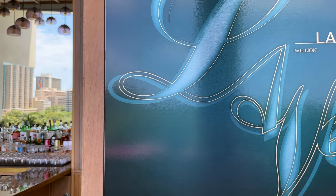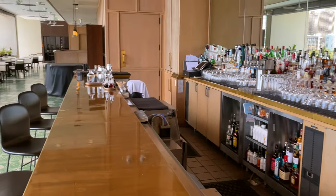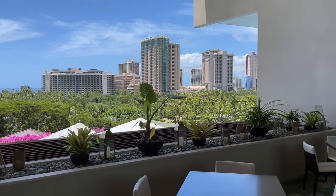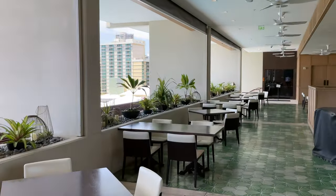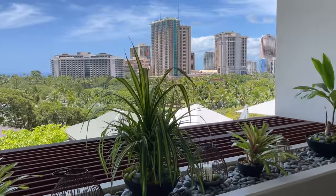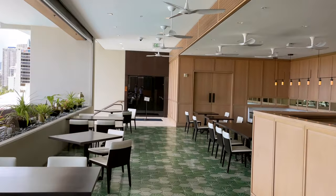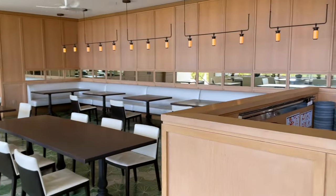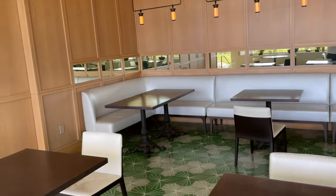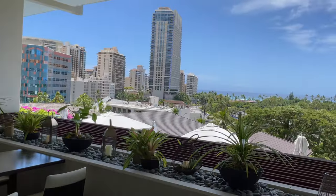As you head back to the check-in area, the Le Vie restaurant is located here, overlooking the adult pool with views of Waikiki in the distance — one of the few French restaurants on the island of Oahu. I got a chance to dine here with some excellent frog legs and very unique smoking cocktails. Just towards the end of Le Vie is another very exclusive Sushi Show restaurant. This is highly recommended — get your reservations in advance. I've heard from many that if you're looking for sushi with the quality you can get from Tokyo, this is one of, if not the only, place on the island of Oahu where you can get that.